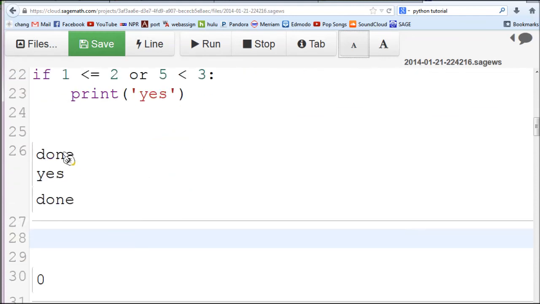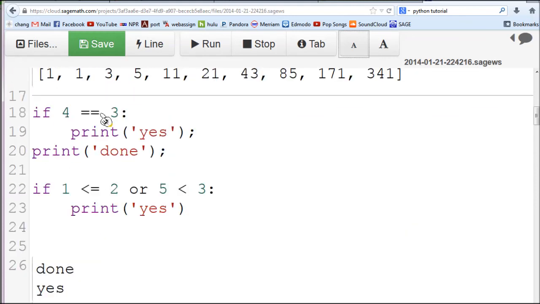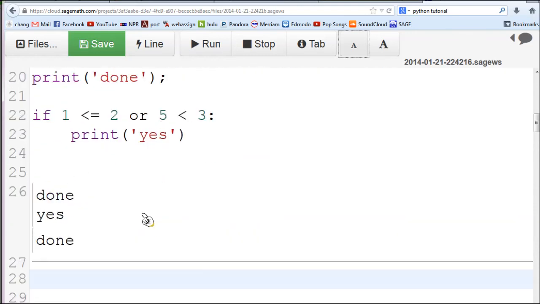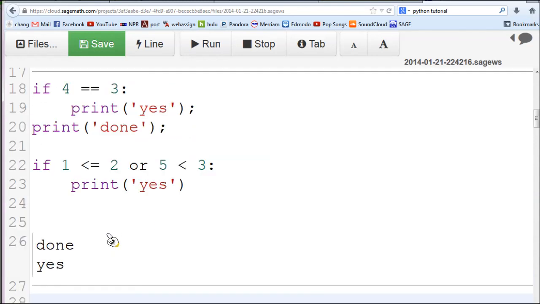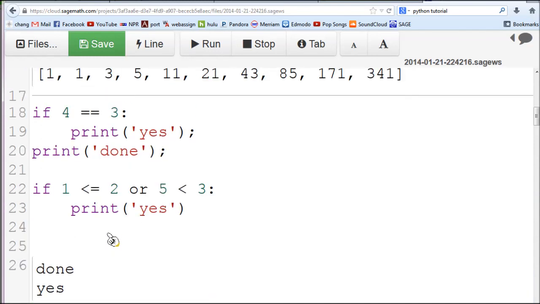It's printed here. Sorry, I definitely misspoke about that. 4 is not equal to 3, so we don't have yes in there. And done. And that part is absolutely true. All right, I reran it. There was an earlier result still left out there. That's why it looked weird. So that's that. So I'm going to change to and this time.